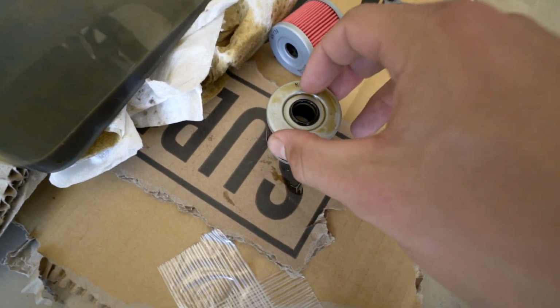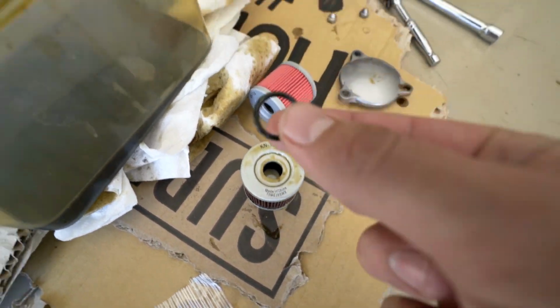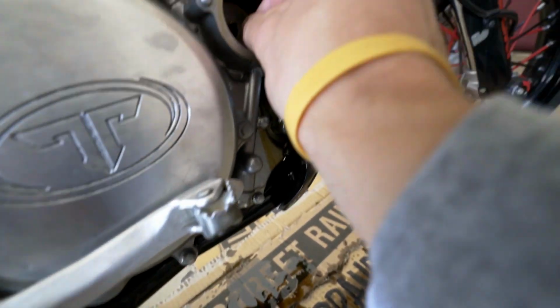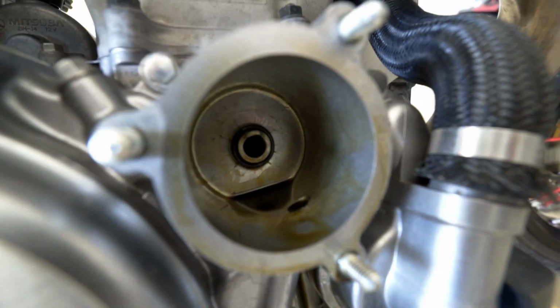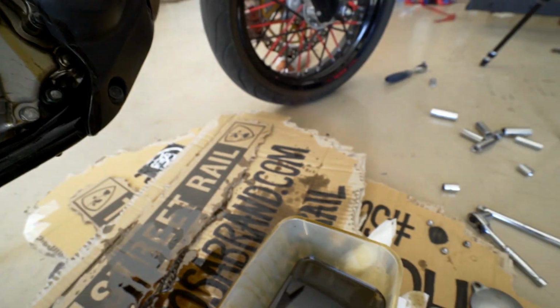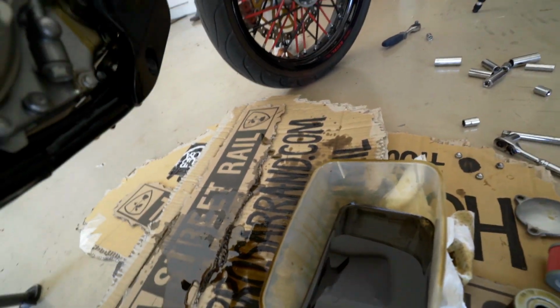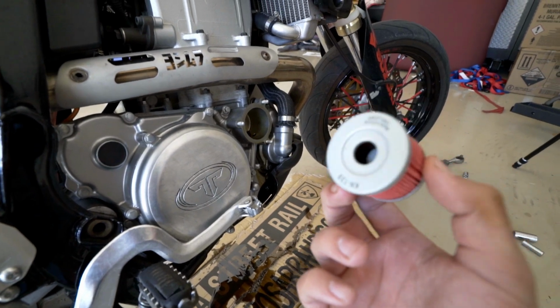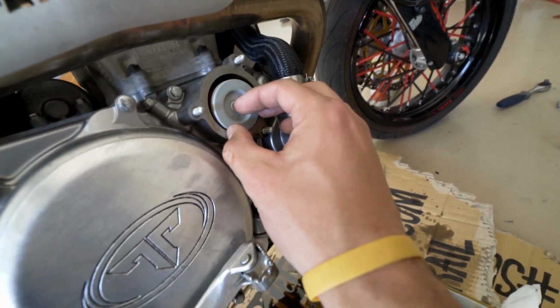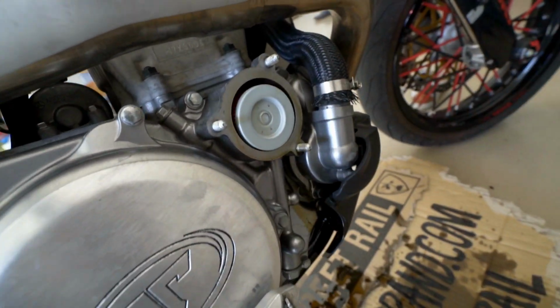Remember guys, this rubber seal, you're going to want to transfer this. I think it's easiest just to put it on this thing back there. As you can tell, we got the rubber seal in there now. We're ready to put the new oil filter in. Remember, the part with the hole goes in. You're gonna wanna put her right in. Then you put the cap back on, tighten everything up, and you're ready to pull some wheelies.